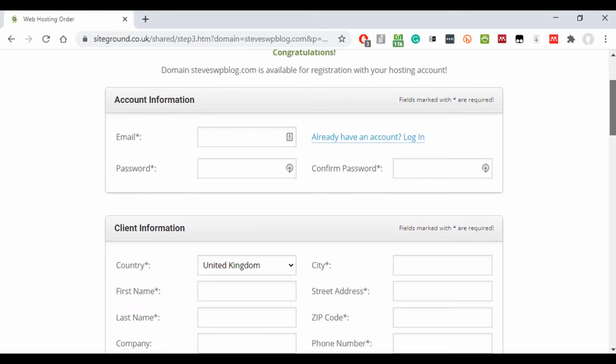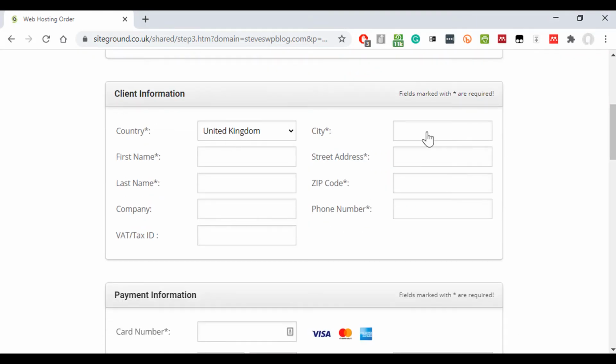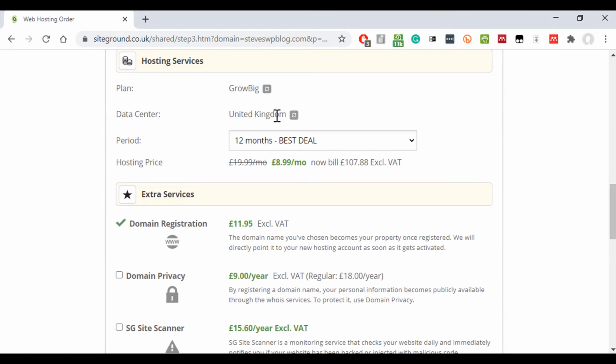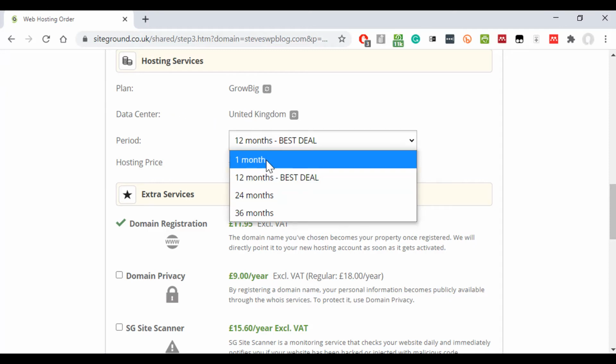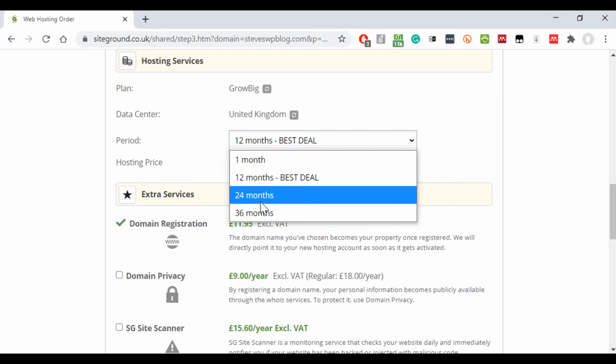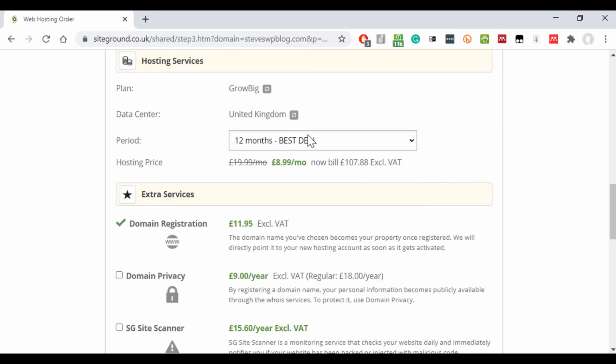And if again I scroll back down, you'll see your country defaulted to here, and also you will see the data center will be your local area. Okay, so the Grow Big plan I've chosen, you might see various ones. Your nearest one, it might not be your country. I've seen in Southeast Asia, sometimes it shows, let's say Singapore, if you're in somewhere like Thailand or Indonesia. But don't worry about that, that's all default, and 12 months is definitely the best deal, okay, because you can do 1 month, but then the prices skyrocket, and then 24 months and 36 is quite a lot of money to front up. So I'd always recommend going to 12 because you get the discounts.